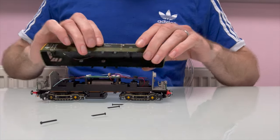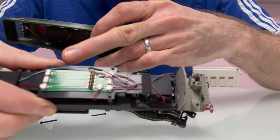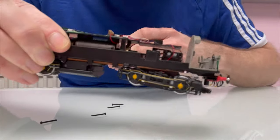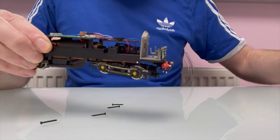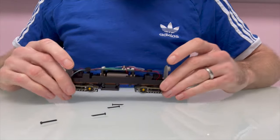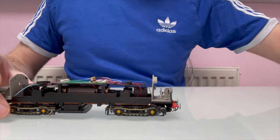So I've already undone it, but if you forget when you've put it back together, it goes into CN1, which you might just be able to see. It's just for probably the head code lights, I think. So you'll see there's quite a lot of space. It's quite a basic circuit board, so really it's good for sound fitting.